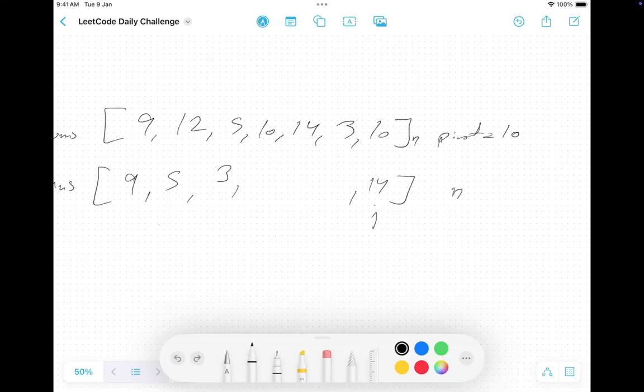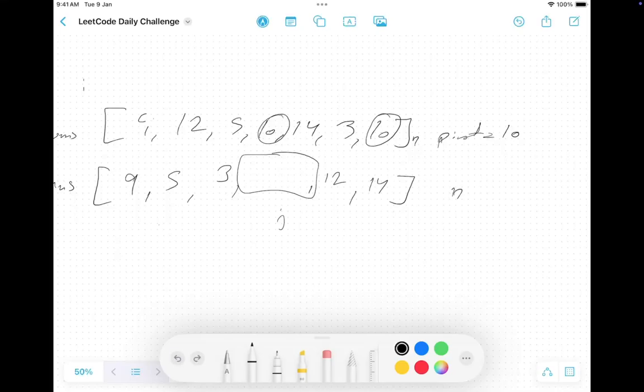Is it less than pivot? No. Is it greater than pivot? No. Is it greater than pivot? Yes. So 12 will be here. Then j will decrement, i will decrement, and j is at the correct position. The correct position is here. Then we have placed it already. So then j will jump to the next index, which is the correct index. Is it greater than pivot? No. So I will decrement. Then we don't have any more elements, but we also want to place all the tens, and in between all the tens will be here.